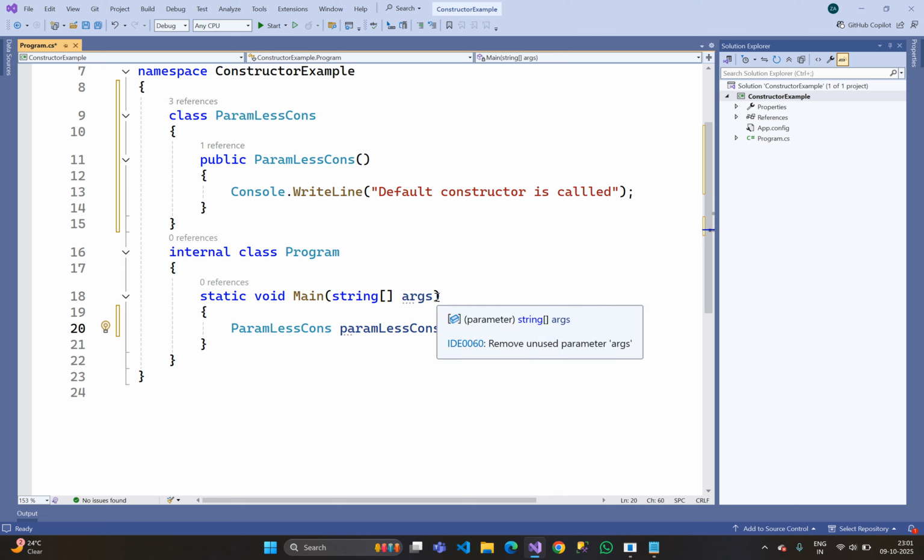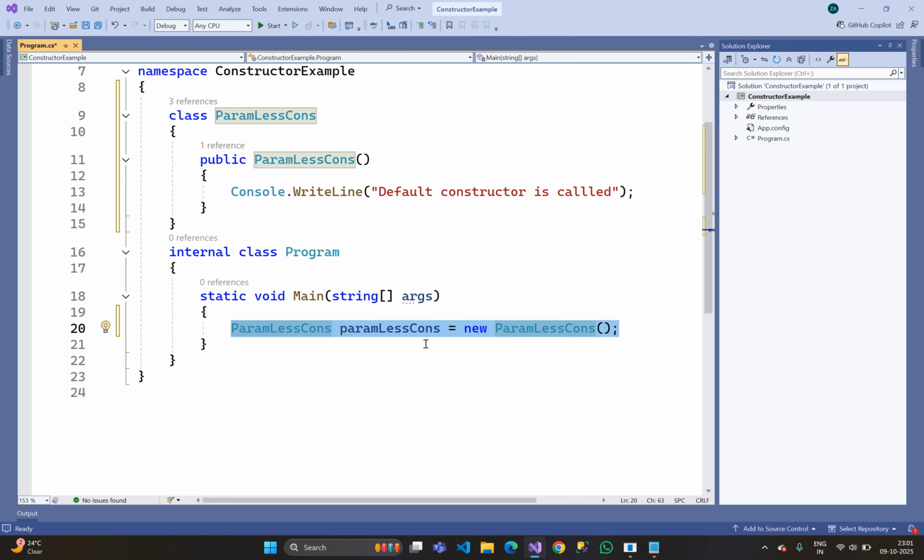Here we are just creating the instance of the particular class, the parameterless cons class. When we create the instance of the particular class, we are calling the constructor. Then the constructor is called, creates the instance of the particular class, and initializes all the data members of the class.